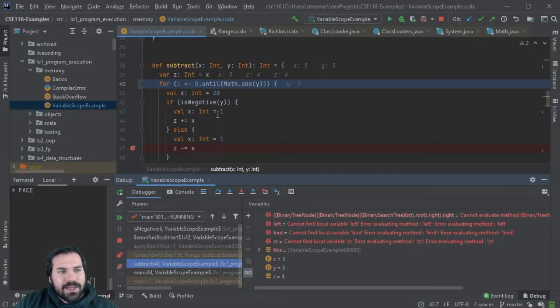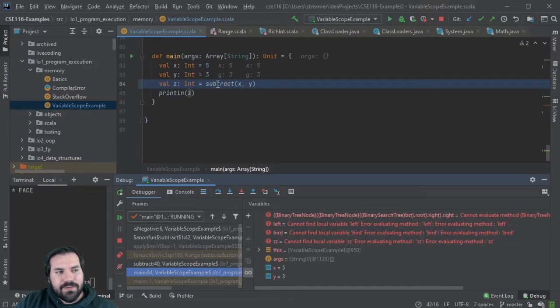This subtract method is currently executing on line, because of all the internals, on line 40. So it's inside the loop, which is actually on line 42, calling is negative. And we can see all those variables still. And we can still go all the way back to the mainframe. Mainframe is sitting on line 84, waiting for the subtract call, this subtract call to resolve for that frame to end and return its value.